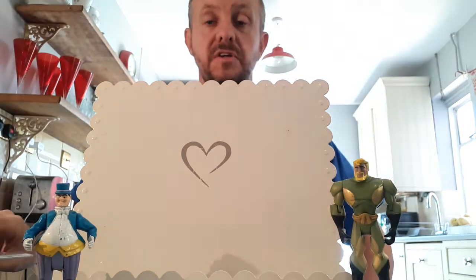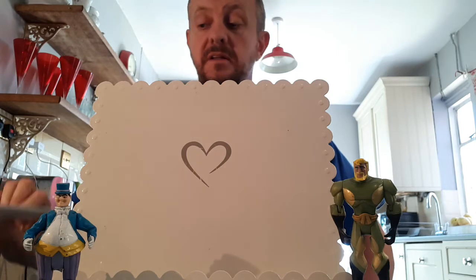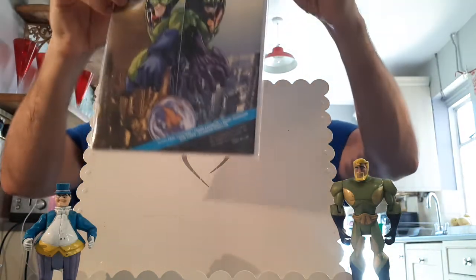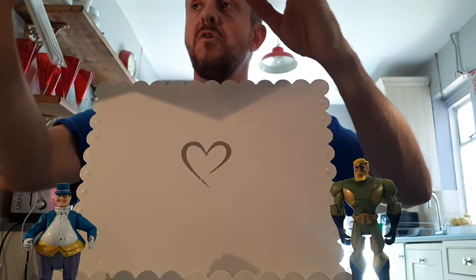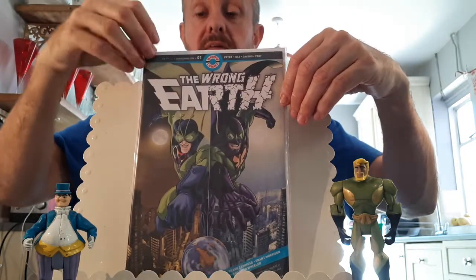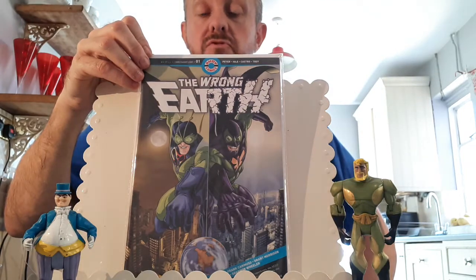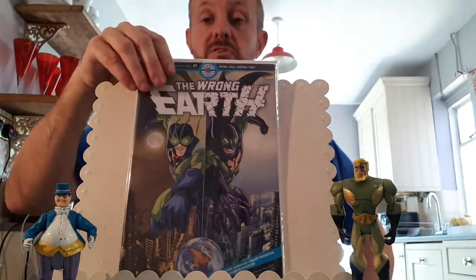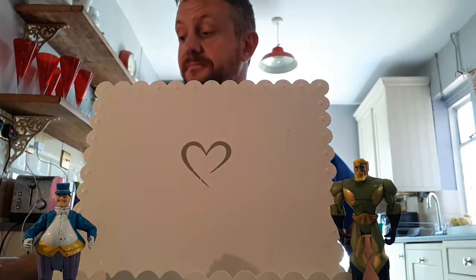Picked this comic up recently because this is the first comic published by this new company, and that company is Ahoy Comics. And Grant Morrison has some input into this book, and this is the inaugural series launched by Ahoy Comics, The Wrong Earth, and I've read this one, pretty good. A bit zany at times. Basically, there are two superheroes of the same character, but they're on alternate Earths and they swap roles. One's brutal and one's not. So I guess it'd be like Ben Affleck swapping with Adam West, that kind of thing.